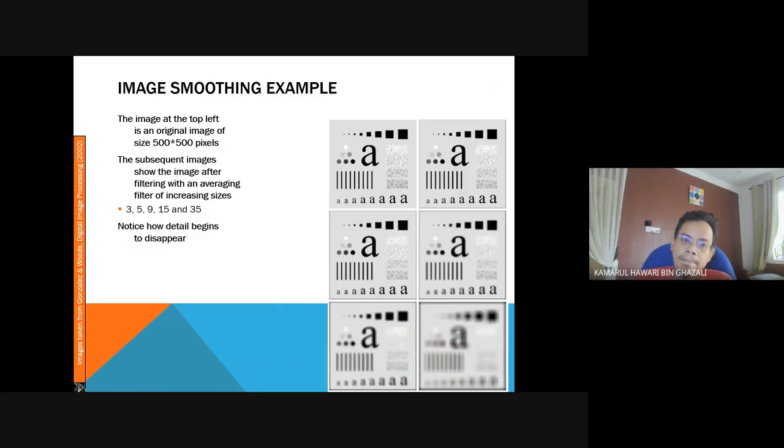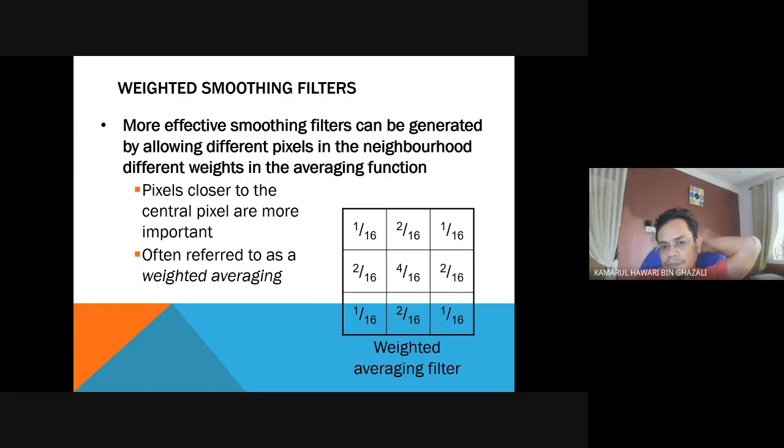This is an example of image smoothing using a spatial filter. The image at the top left is the original image of size 500 by 500, and you perform filters of different sizes. The bigger the size, the more blur. This is another type of filter, called weighted smoothing filters.